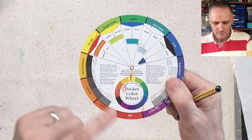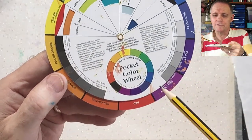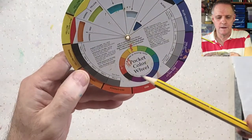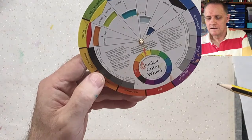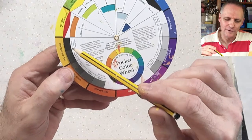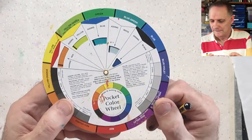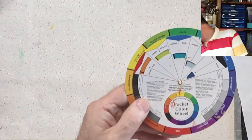Now, the other beauty of this is it includes, as you can see around there, the shades of grey, the values of grey, starting at 0 for white, and I presume 100% black is over there. Oh yeah, value 10 is white and the value 1 is black, and then there's different values of the grey shades around there to remind you what sort of grey that you're looking for, which comes in handy when you're comparing it to, say, one of our charts.